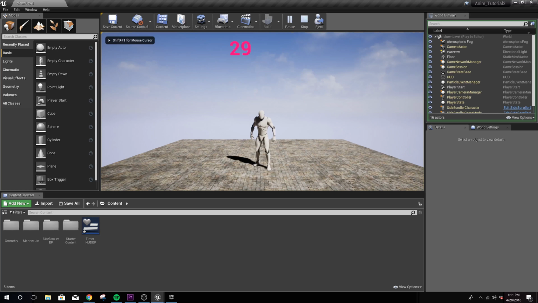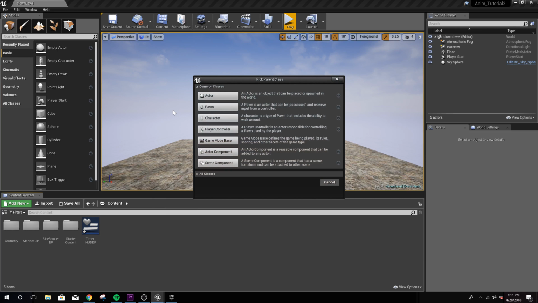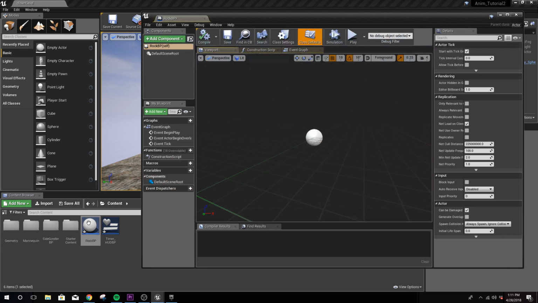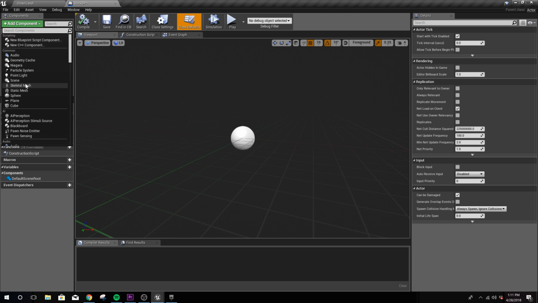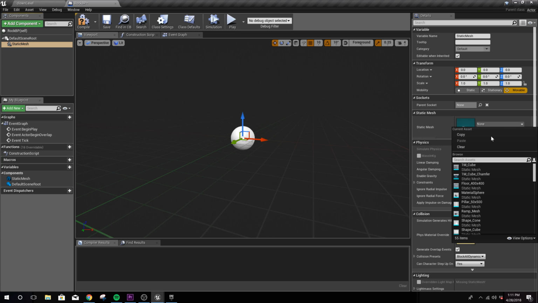In this tutorial, I'd like to show you how different pickups can add and subtract from your countdown timer. So let's start with a blueprint object. We'll make it an actor, so let's call it rock BP. So within the rock BP, let's add a static mesh here. And I guess since I called it rock BP, let's give it a rock static mesh.